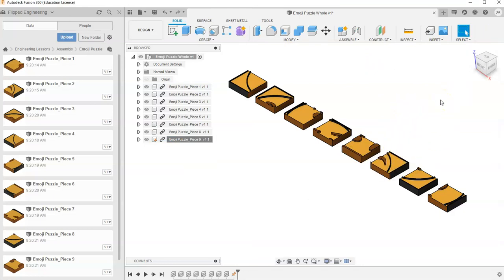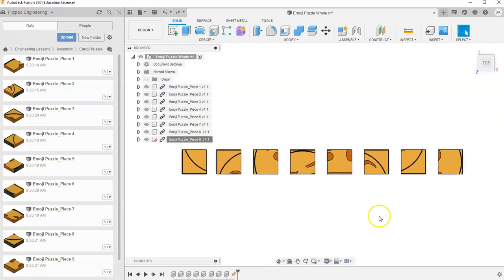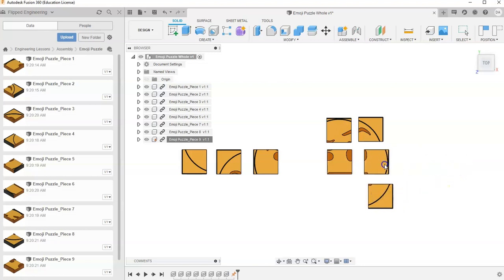But I don't want them to move in any direction. I only want them to move in the X and Y direction. And so let me go to my top view and let's look at each piece and let's drag them around. And so it's clear to me that this piece will be above this piece. And so just move it over and above. Then we can bring this piece over here. It's clear it's going to go like this. And then this piece looks like it's going to be the bottom right of our circle. And then this piece is going to be on the side. And this piece is going to be over here.